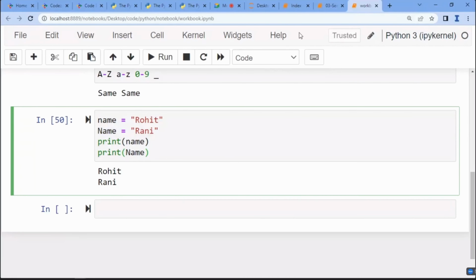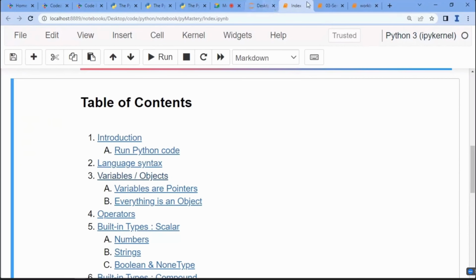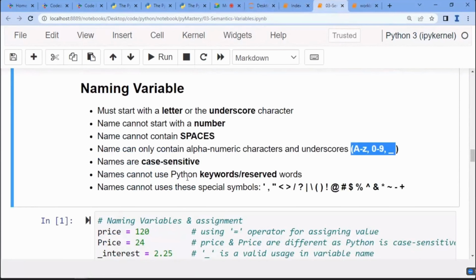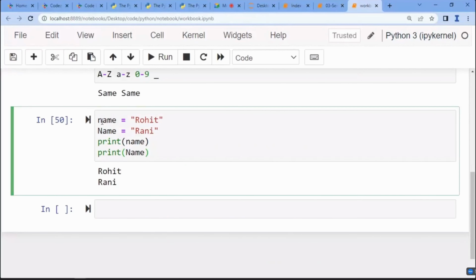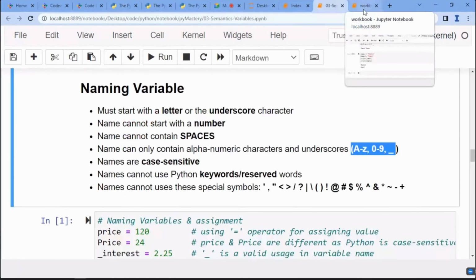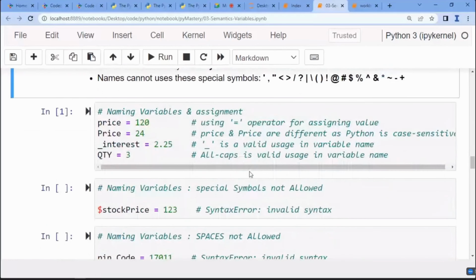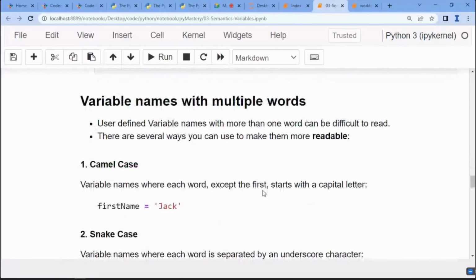Okay, so you need to be aware of that, because it is case sensitive. Even though the spelling is the same, if the cases are different, small case and uppercase, then they are totally different variables and different things. All right, so this is something that you need to be aware of.